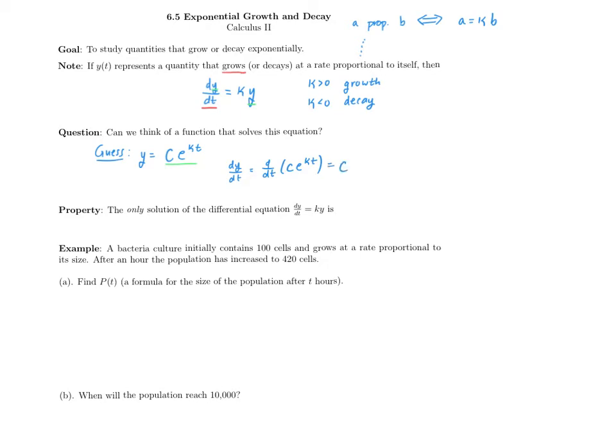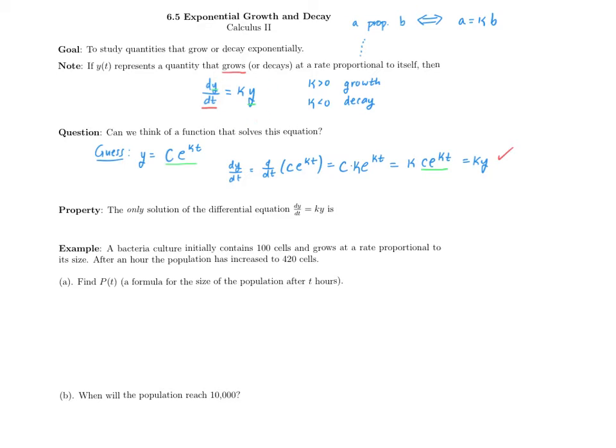By the chain rule, the derivative of e to the kt is k e to the kt, and the order we multiply quantities, like say c and k, does not matter. We can write this as k times c e to the kt, where c e to the kt is simply our y. So I'm going to say check. We've just verified using our new calculus formulas that c e to the kt is a solution of this equation.